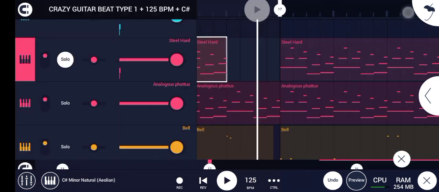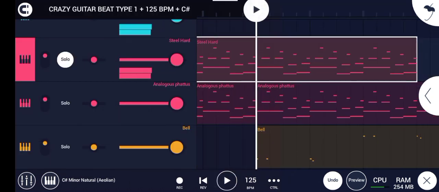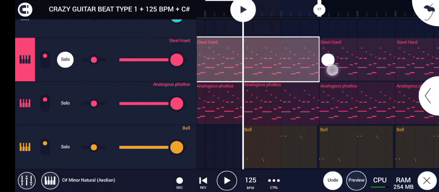And that's it for the guitar melody loop, guitar strummed chord, nylon soft guitar.